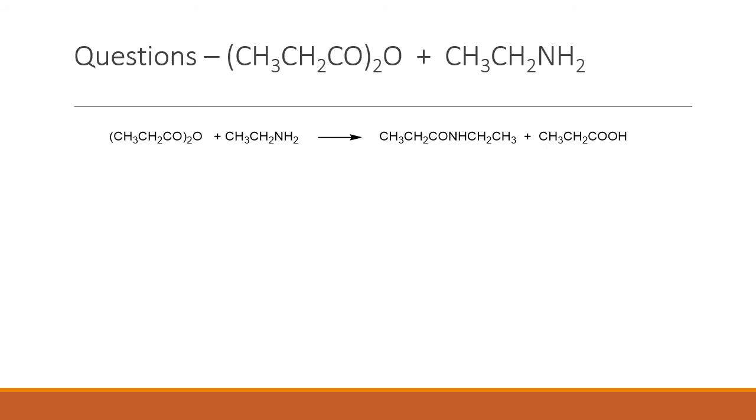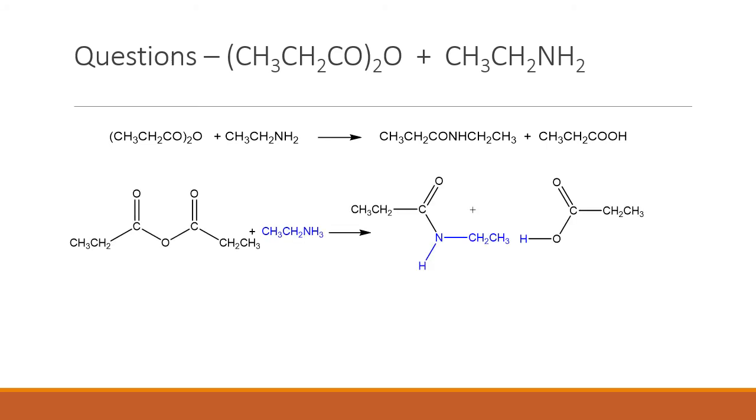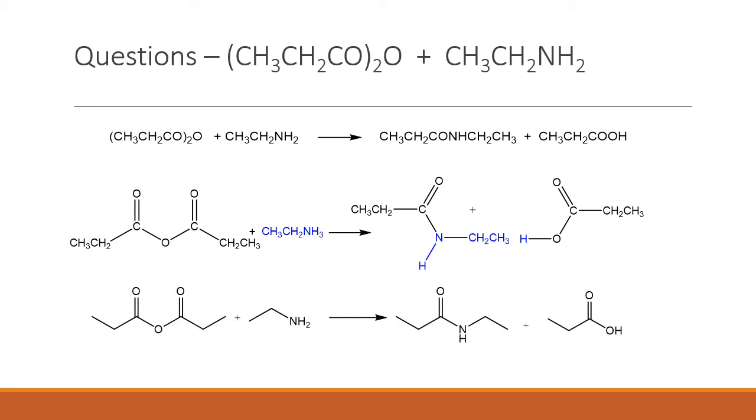Maybe you've tried to write it then in displayed or in some sort of semi-displayed where some parts are displayed, the functionality is displayed, but the alkyl chains are not displayed. That's quite a common way to do things. So here we go, I've not bothered to display my alkyl groups, but I have displayed the functional group. Or maybe you've done it in skeletal. Could you name these products now?